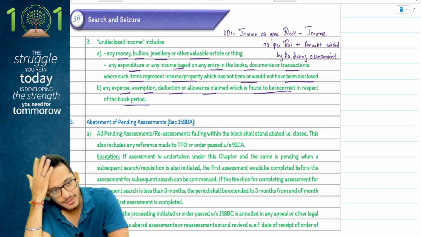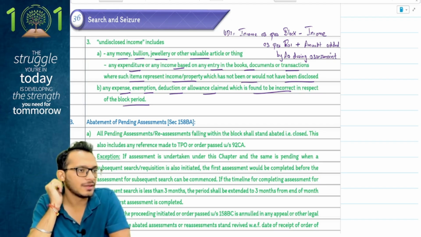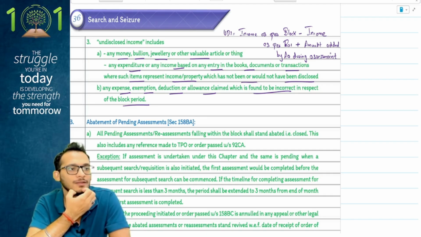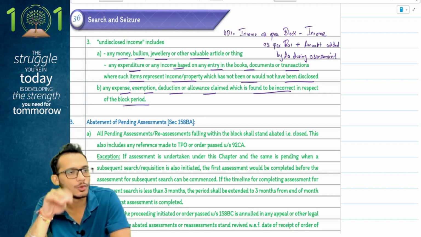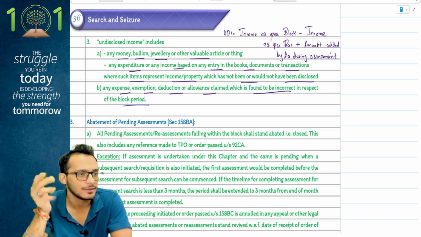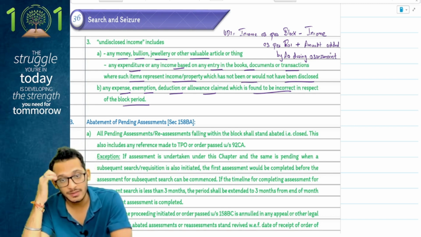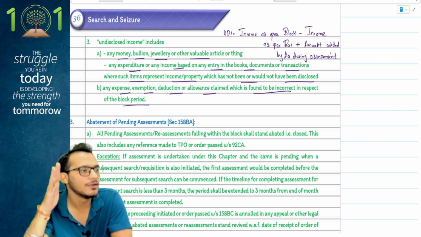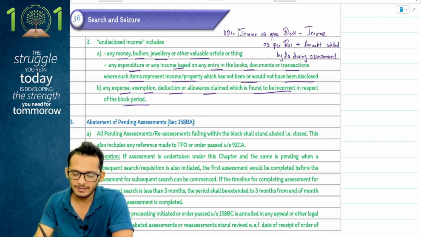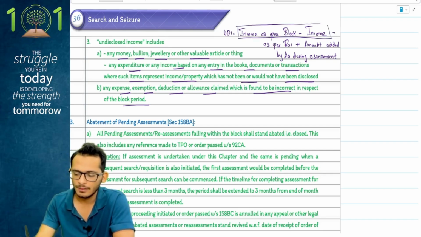Block assessment. Yes, people, if you have already had an original assessment, you are given an option to file the return. You were supposed to file the return with the disallowance because you have not made a further appeal. Correct or not correct? If you have not made a further appeal, your job was to show the total income as per return including the assessing officer's disallowance also, because you have accepted it. I am talking about all those additions which are made by the officer during the block process. The only difference is, people, the difference between this and this will carry lower penalty and this will carry higher penalty.